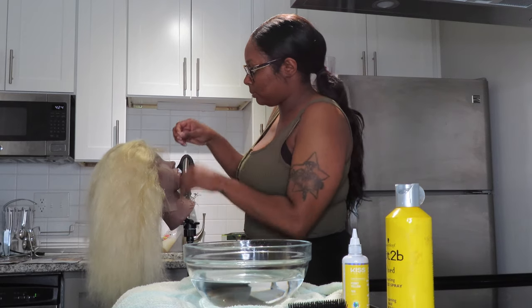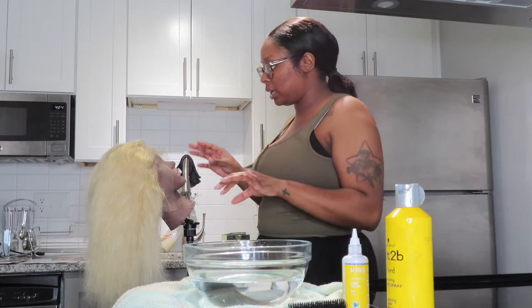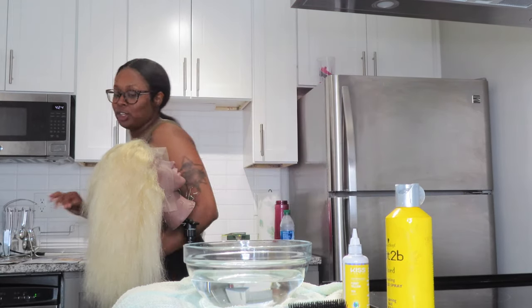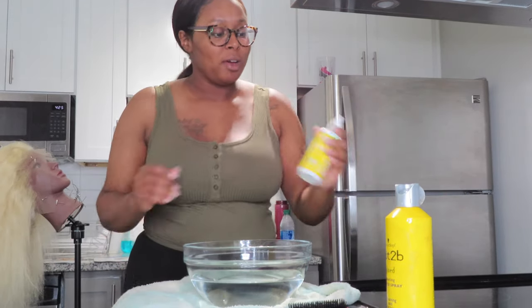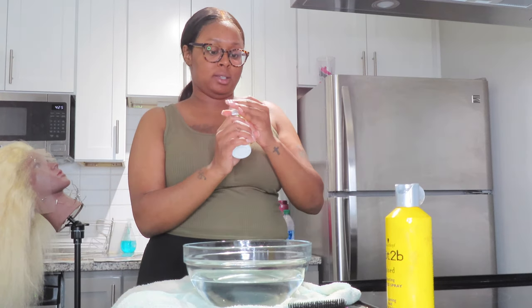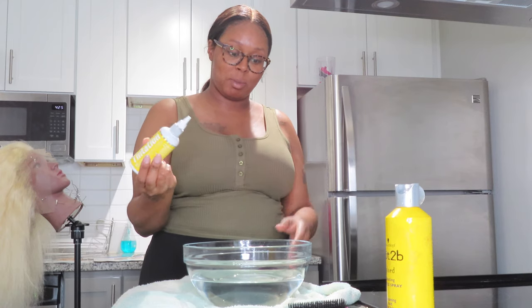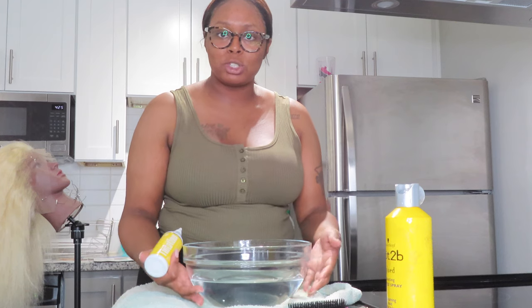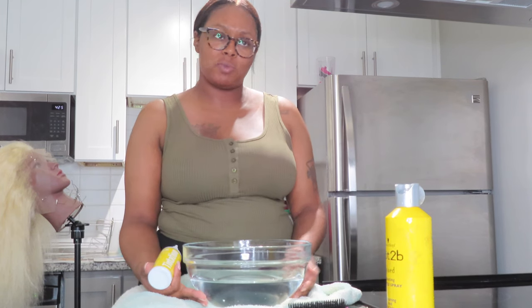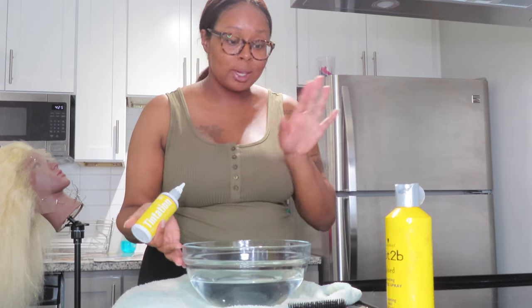There we have it. I'm actually going to let that dry for a little bit, and in the meantime, what I'm going to do is take my Kiss Colors and pour it into my bucket of water. The water isn't cold or hot, it's pretty much lukewarm, and I don't think it really matters. As long as you have water, your dye, and a bowl, you're good to go.